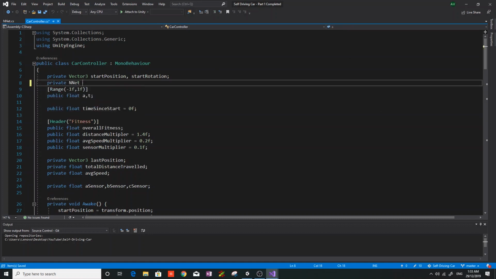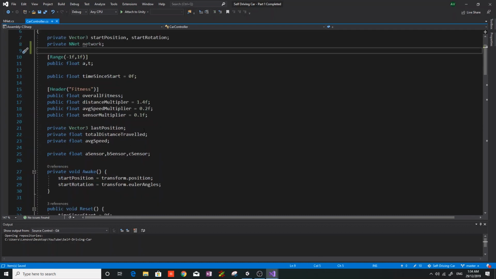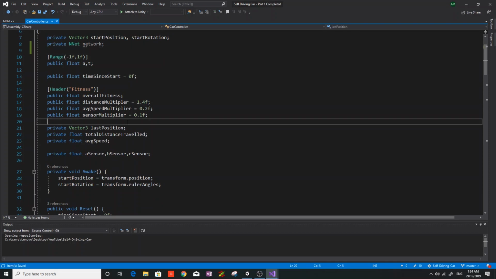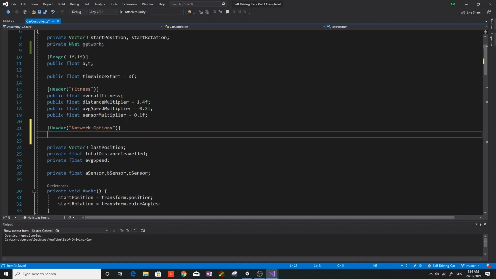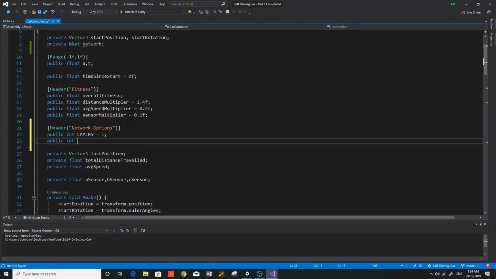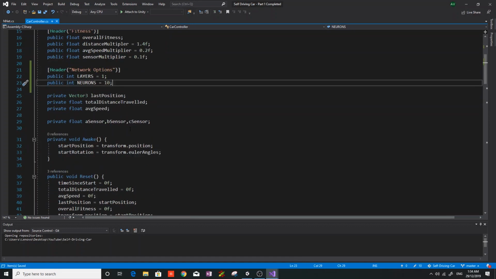First, we can say private nnet network, and we can use GetComponent with it, and what we need is a bunch of network options. We need network options to allow you to play around with it and set the amount of hidden layers and hidden neurons. So here, layers, and I'm just going to put in some values that have worked for me. So 1 and 10 seem to work well.